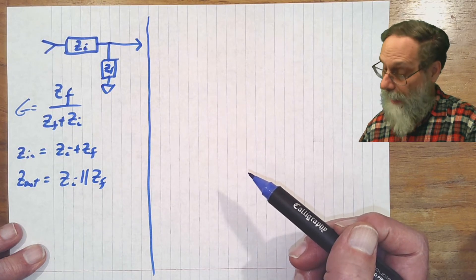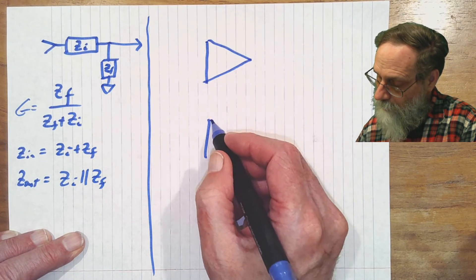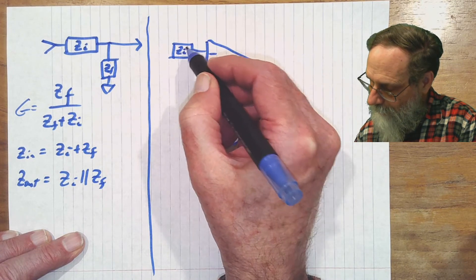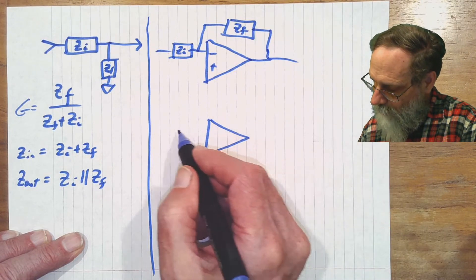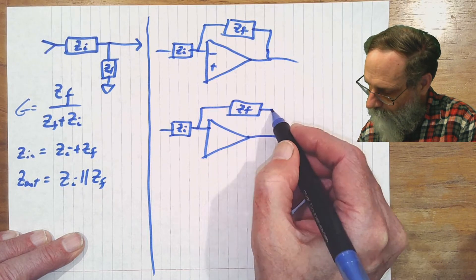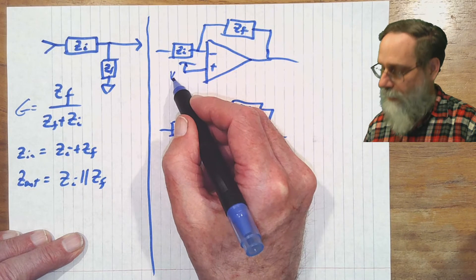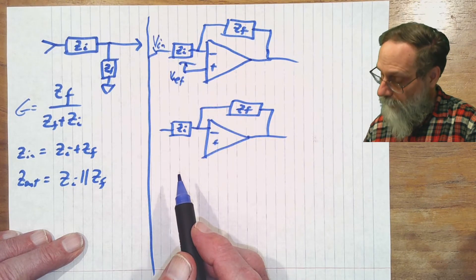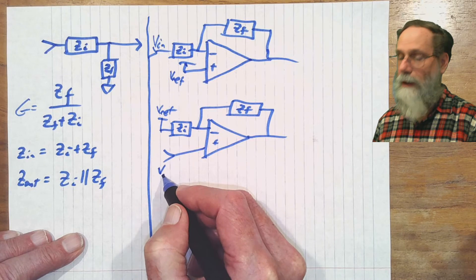There are two different amplifier designs we've had, inverting and non-inverting, and they both look much the same in that we have got two impedances. I'll call this one ZI and this one ZF. And I'm going to draw what looks like exactly the same circuit here. The difference between these two circuits is that in one case I put Vref on the positive input and the input on the negative one. And in the other case, I put Vref on the negative input and Vn on the positive one.